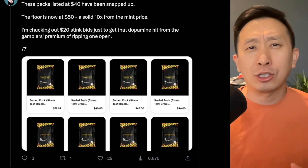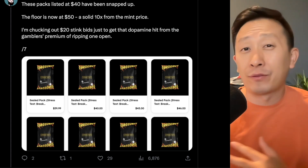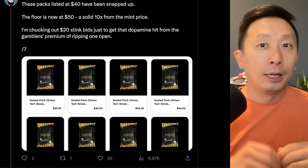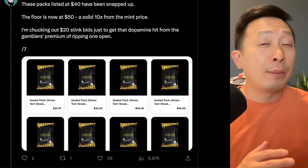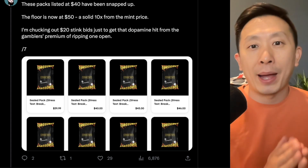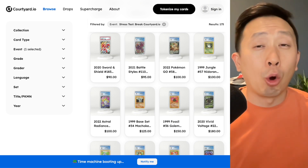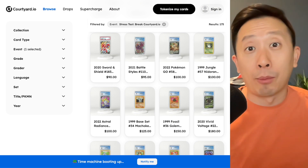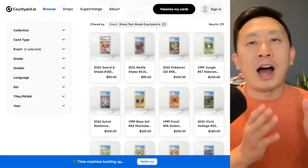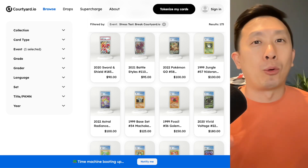If you look right there, the packs are already reselling. They sold for $5 and some people didn't even open them — they didn't even care if they'd win the $500 value Pokemon card. They just wanted to resell the pack itself. The mystery around the pack means people are already buying it at close to 10X of the floor price of $5, so packs are selling for close to $50 each. On the Courtyard website, you can see that packs that were opened were selling well above the $5 mark. This was a stress test, a marketing promotion of sorts, and that's why they were able to give high value cards in these packs.